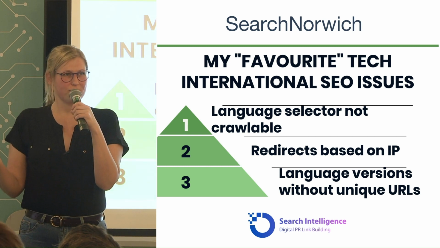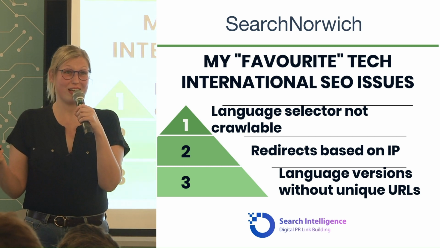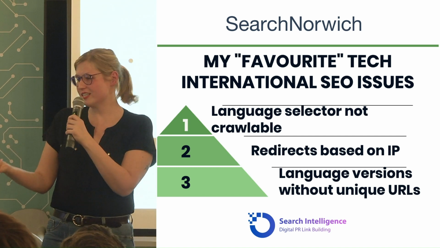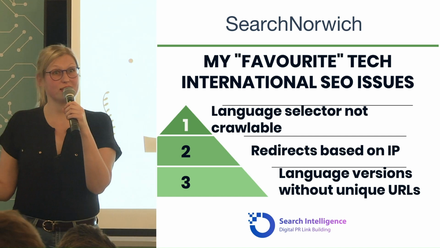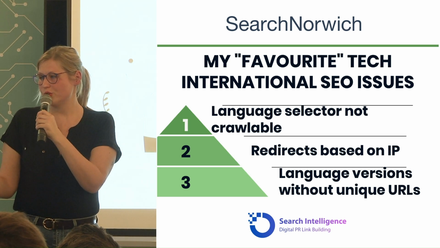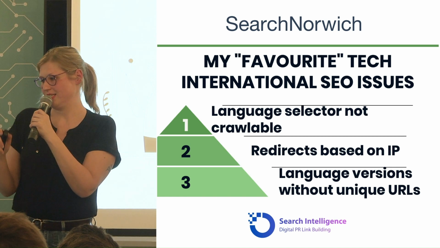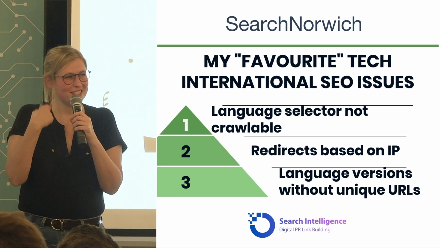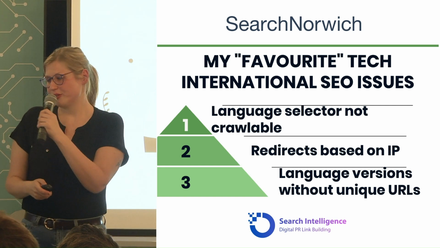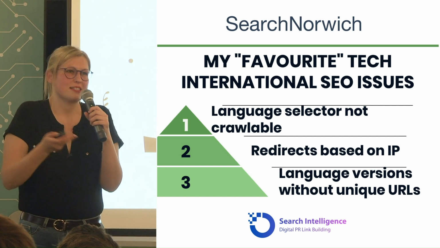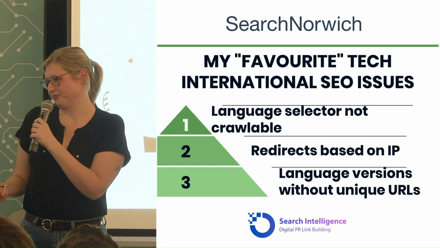And I'm going to explain this one because it's a very fun one when you get to find it and when you get to solve it. So literally, last December, I had a new lead come in and say to me, our site was recently launched into 26 new languages, but they are just not getting indexed. And I'm thinking, that's something for me, perfect. So we're doing this one-off investigation into indexing, which turns out not to be an indexing issue, it seems to be a crawling issue.